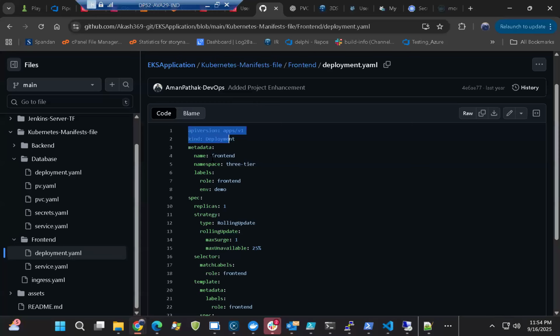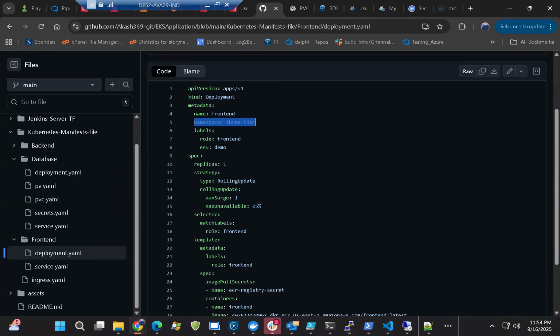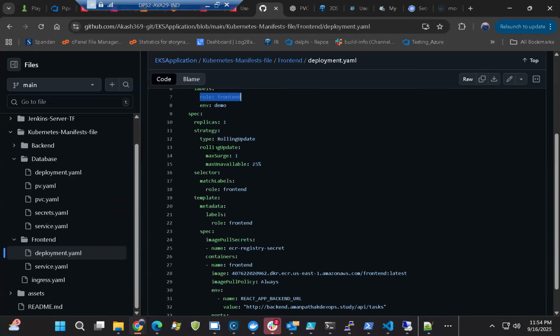The API version and the kind will remain the same. In metadata, what is the name? Front end. The namespace will remain the same throughout your code. Then you need to provide the label. Then in spec, replicas: create one replica. Rolling update: any idea what the meaning of rolling update is? Whenever new changes come into play in your front end, the rolling update will take those new changes and discard the previous one.